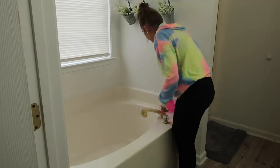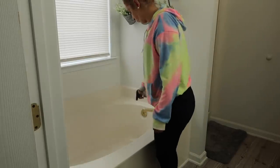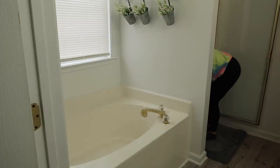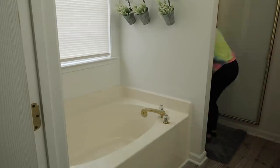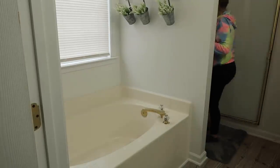Next, I moved into our bathroom, and I say this a lot, but this tub is the one that my daughters use to take baths, so I always make sure that I clean it really well. And then obviously the shower as well is something that we use all the time. We have a second bathroom, as you'll see, but we don't use the shower in there just because it's easier to have the girls in the bigger tub.